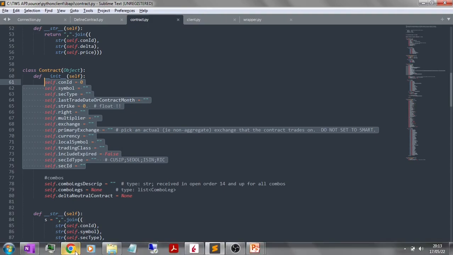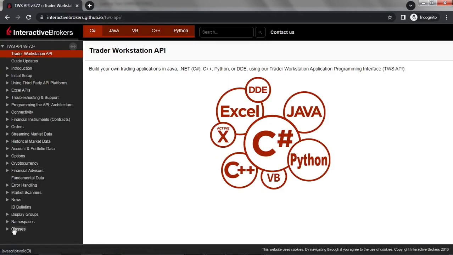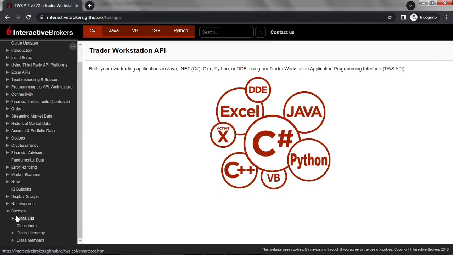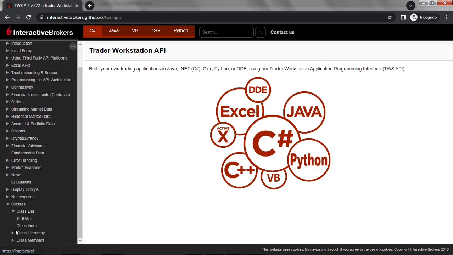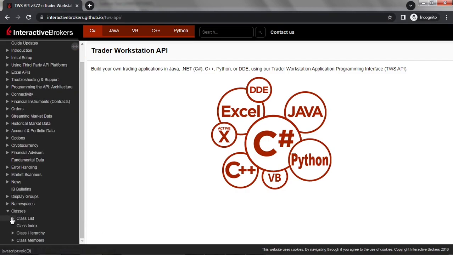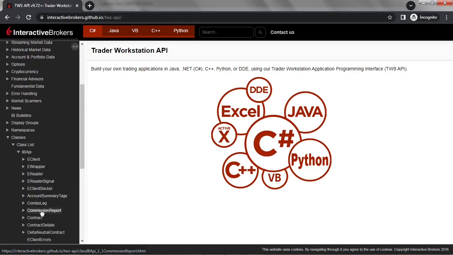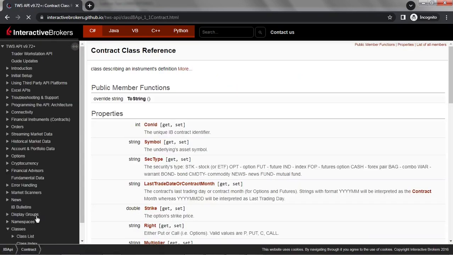So let's open our browser, go to interactivebrokers.github.io/TWS API, and let's open this page, expand classes, expand class list, expand IB API. There is some problem with this. Let's reload the page again. So go to classes, class list, IB API, and then go to contract.